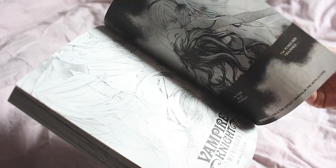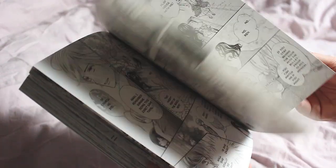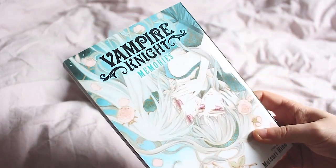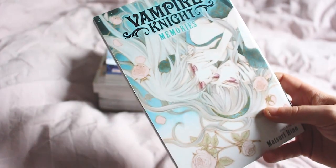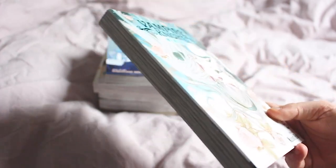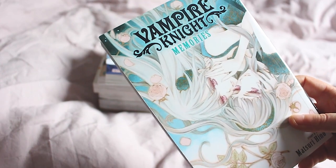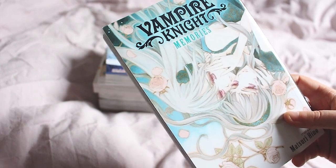Vampire Knight. So basically what Vampire Knight Memories is, if you've seen the original Vampire Knight, this is pretty much a spin-off, I think, where it focuses on what happened in the 1,000 years, I think, of Kaname's slumber. It also focuses on Yuri and Zero's relationship during that slumber.